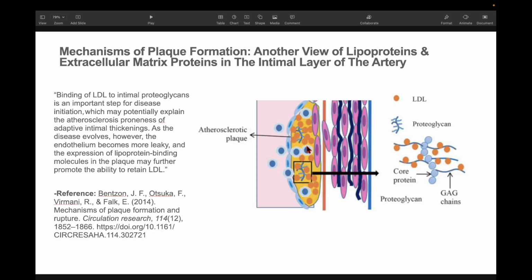Once the LDL is bound to the proteoglycans, or the lipoproteins are bound to the proteoglycans, they become oxidized, especially if they're rich in polyunsaturated fatty acids, particularly omega-6 polyunsaturated fatty acids, which have been characterized, and we're going to see this in PUFA, to be highly expressed inside plaques. So what we're seeing here, here's the lumen of the blood vessel. This is where the blood flows. You have the endothelial cells lining here. This would be the smooth muscle cells, and you have the neo-intimal layer here. And what you're seeing is these orange balls are the LDL.